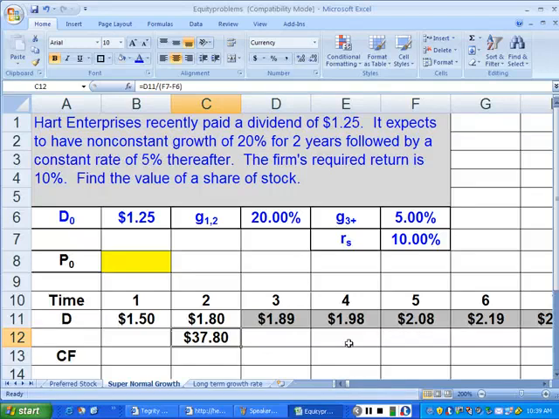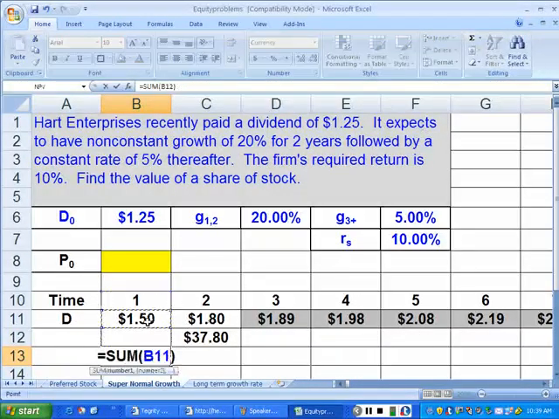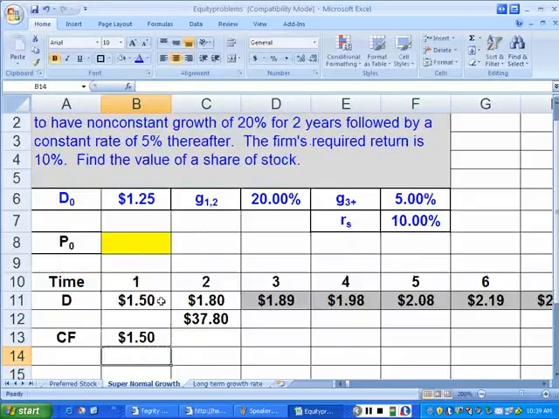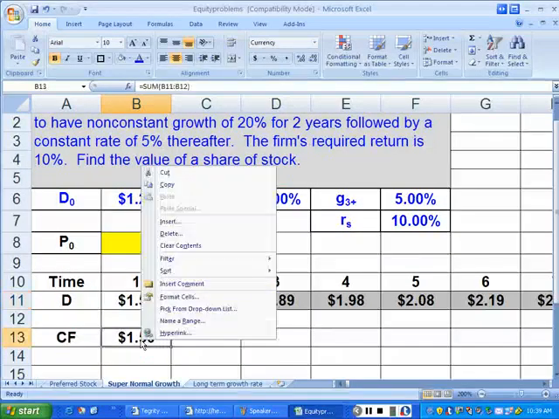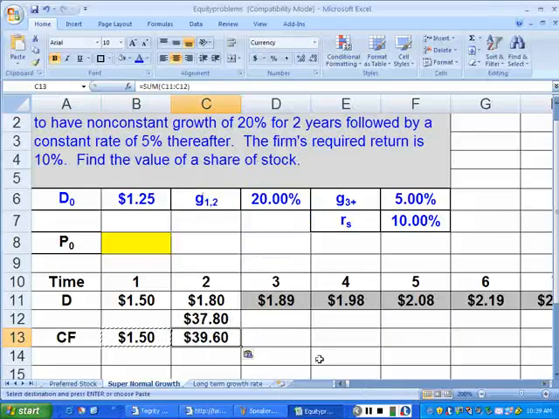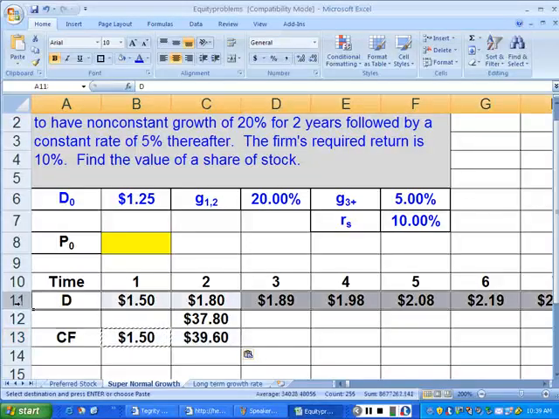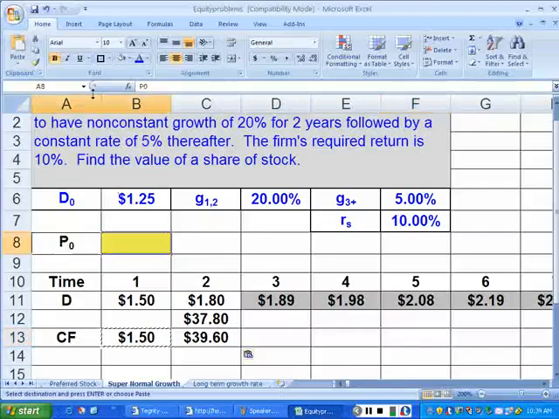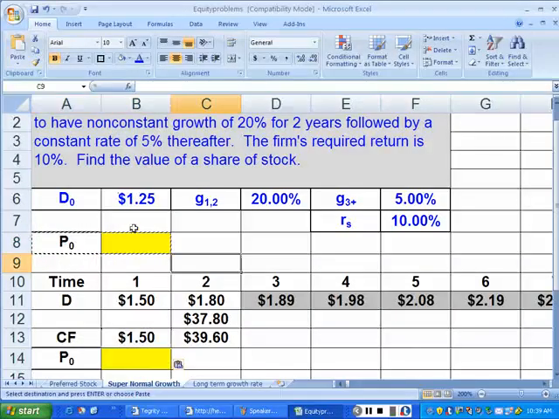Well, what we're going to see here is that if I looked at the cash flows represented by these two items, the dividend that happened and the value of the future stream, if I valued this simple cash flow right here using the Gordon model, I should get the same thing as if I were to value this entire dividend stream. And this is what we want to highlight and demonstrate in this case.